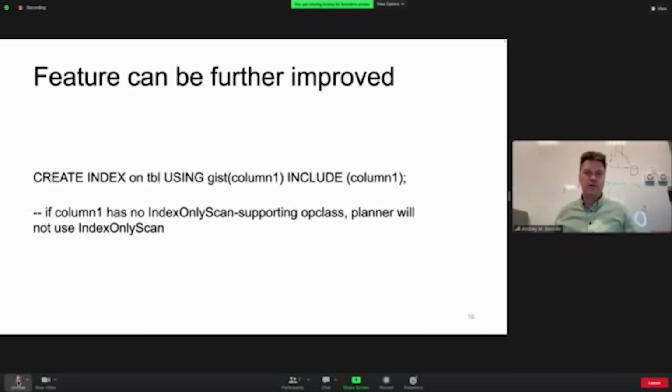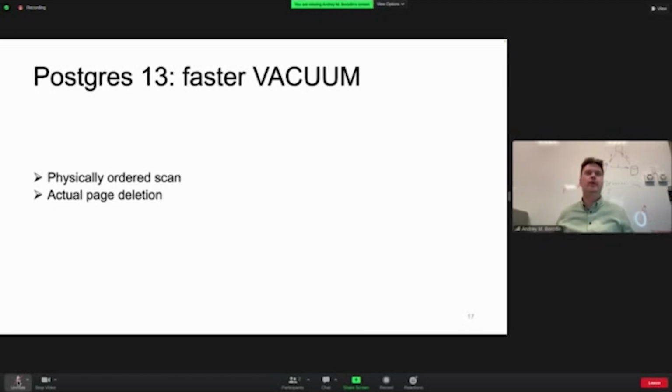But let's go further. In Postgres 13, we got a faster vacuum. We actually got changes in vacuum in two different ways. First is that we got a physically ordered scan. Before this feature, the GiST tree was traversed in a depth-first scan and was vacuumed there.